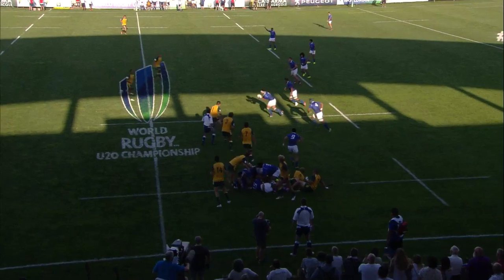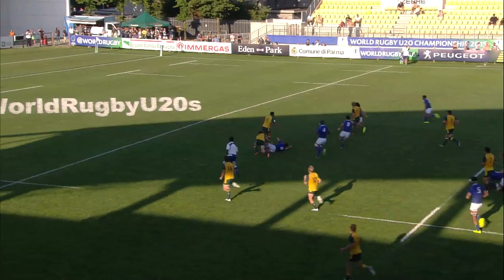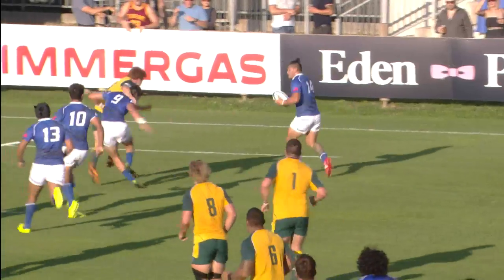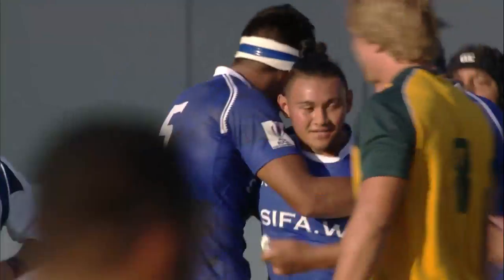Teatia's got it back, Samoa will have the last save and they've got numbers out to the right as well — that's where they need to move the ball. The break here, here goes Samoa, Dowsing needs to get it out wide. Picked up, play on. Now they've got it wide — here's the chance for Samoa. Step on the inside, Samoa back — Winterstein scores on the stroke of half time!